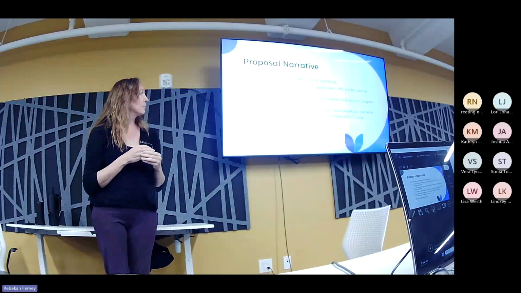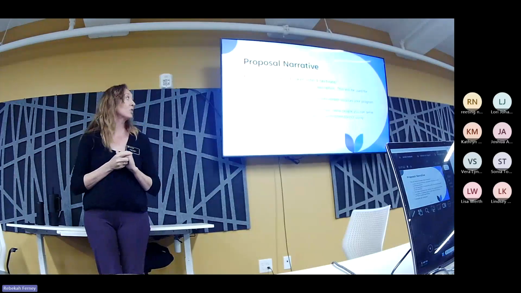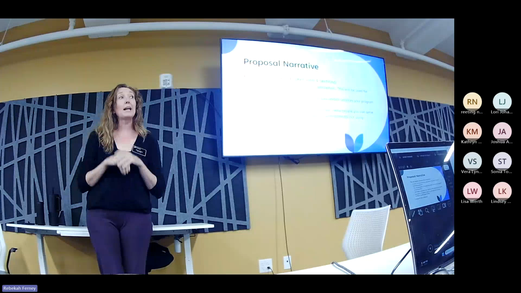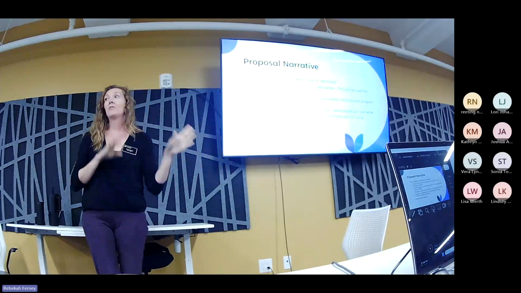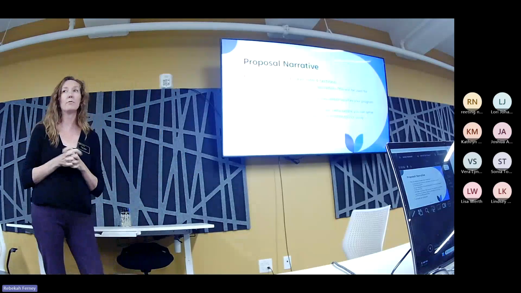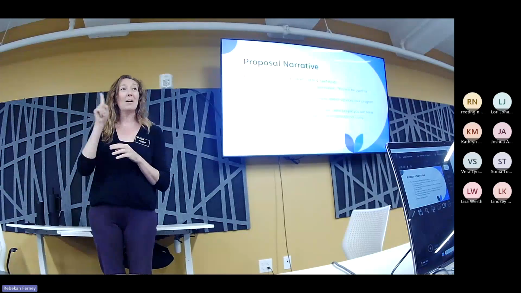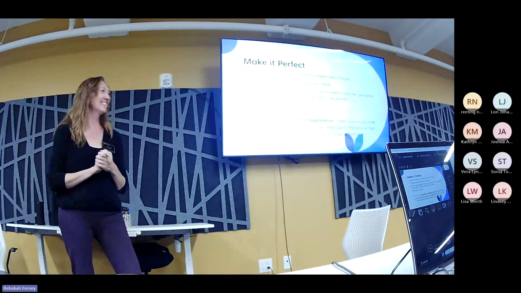And then the last box, the 4th box, is the description of the evidence base or justification for not using evidence-based programming. Again, you do not have to use evidence-based programming to qualify for this funding, but if you choose not to, tell us why. Why is this a good thing to fund? And again, what am I saying again? One program per proposal. I can't overstate this.